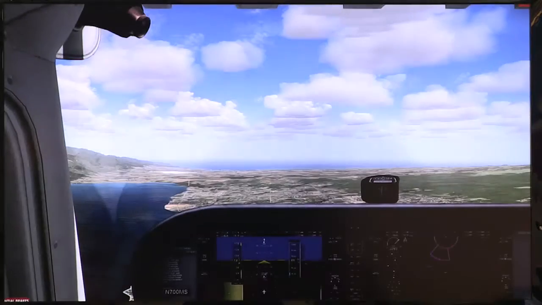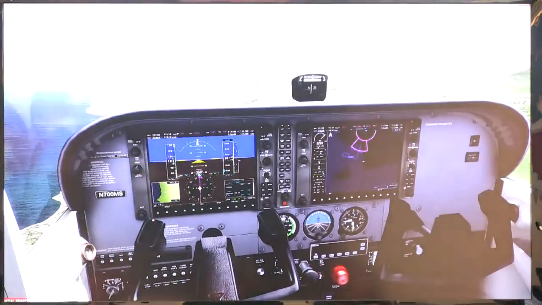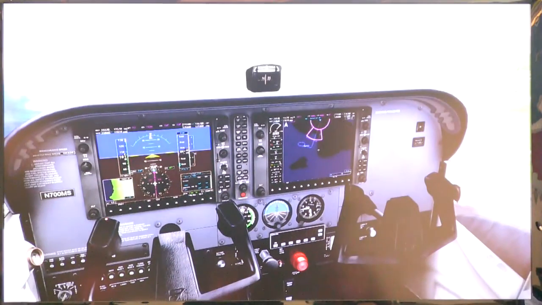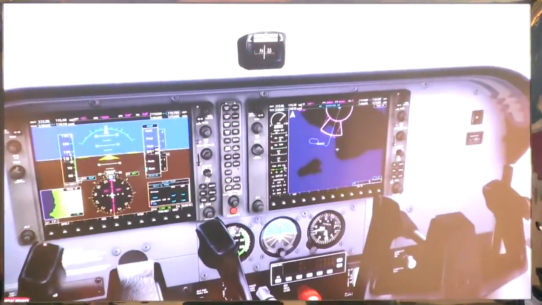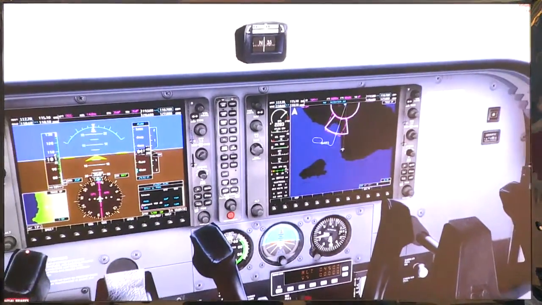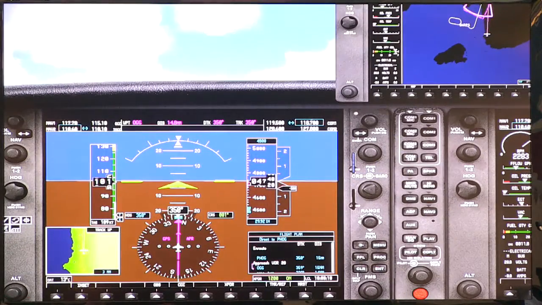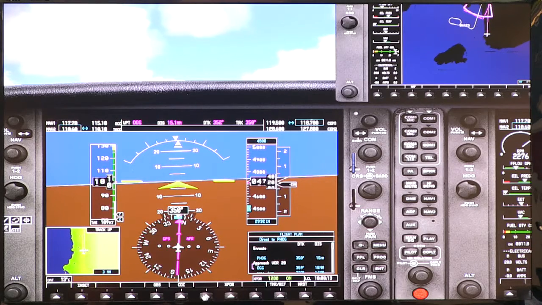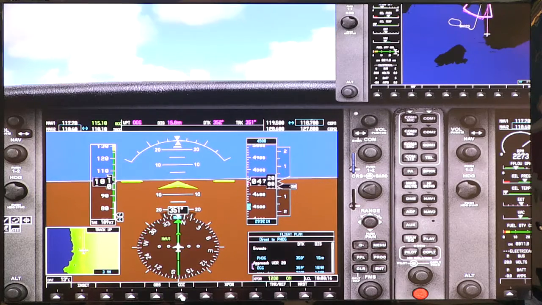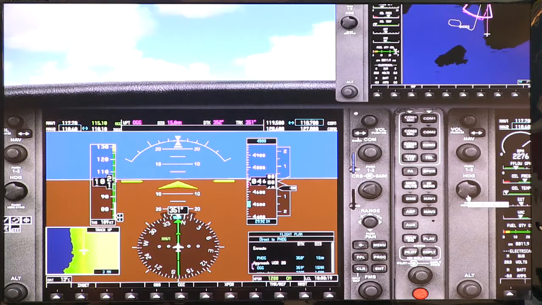So guys, here we go. Let's take a look here at what we have. I want to do one thing here. I'm going to take this back over to kind of where I set this thing before. I'm going to zoom in here so that we can see not just the primary flight display and the multifunction display. I'm going to turn this on, turn that on, turn that on. So now I have the autopilot on, it's on nav, and I have the altitude hold switch on right now. So now, going back to F5, I'm going to unpause this thing, and I'm also going to get it right here where it's supposed to be. So now, we should show that we are on course.